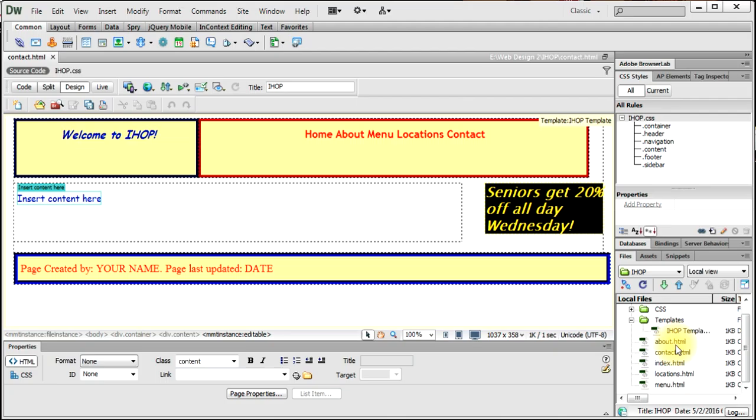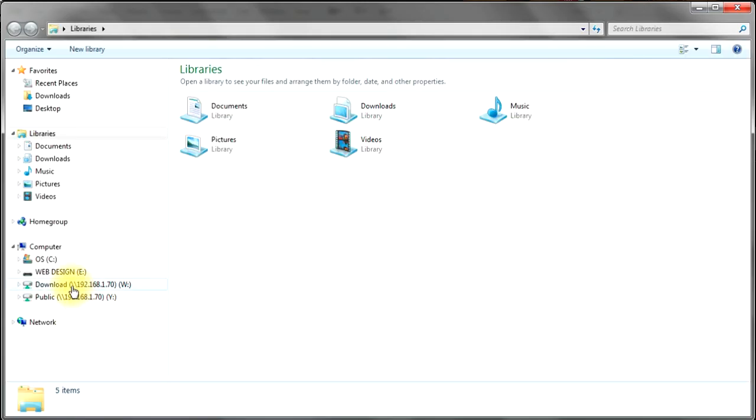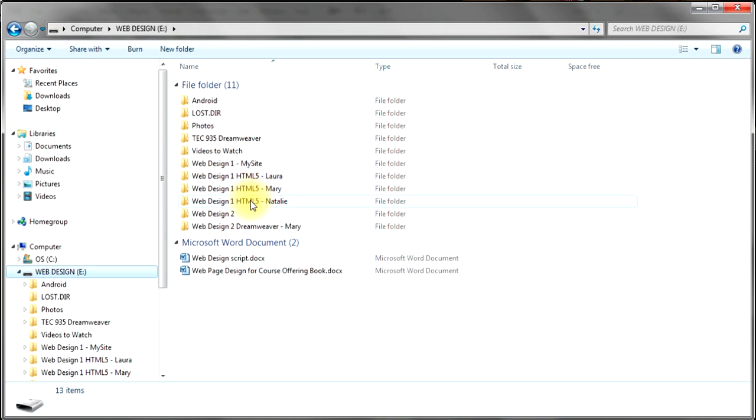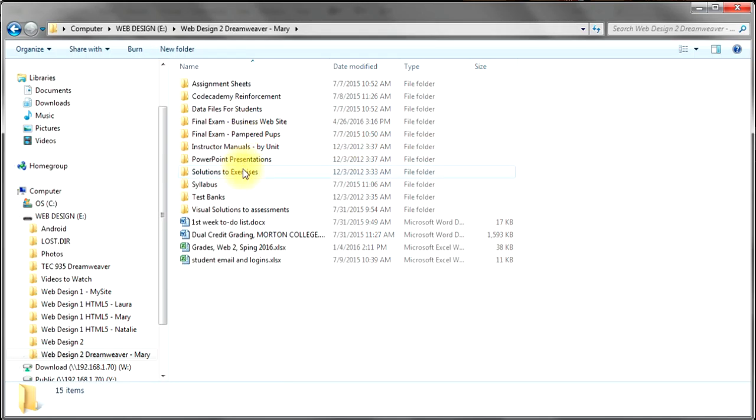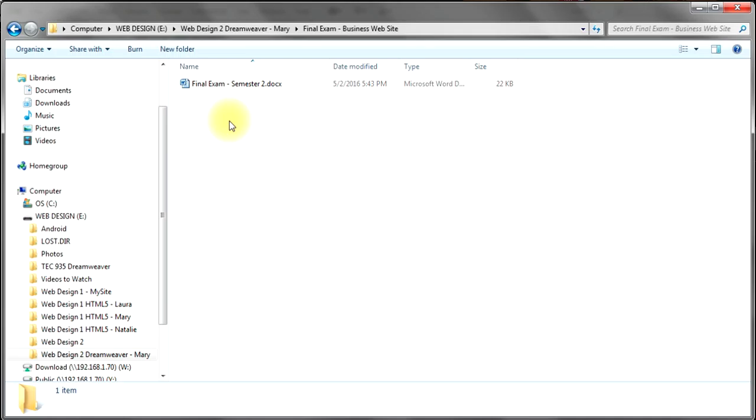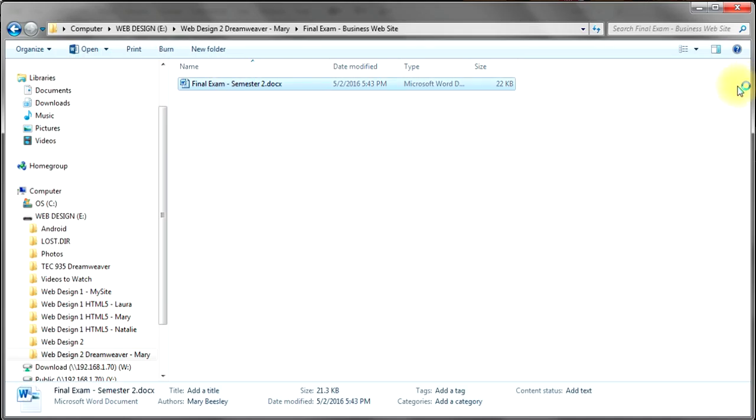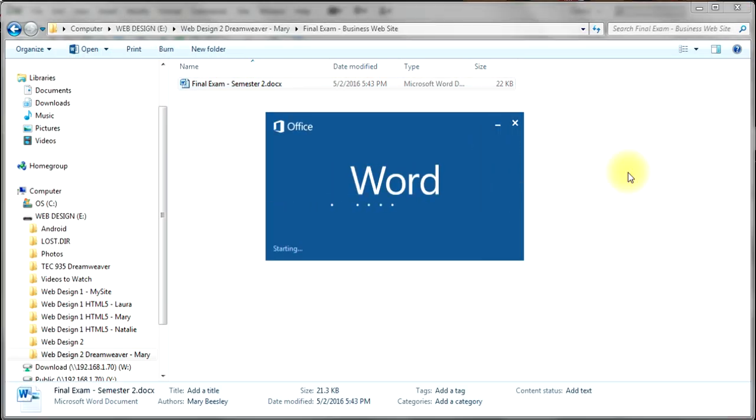You will have the same pages. At this point, you should follow the instructions for part 3, where you need to change your rules that you created in part 2. So the directions that you have, I'll bring those up right now.